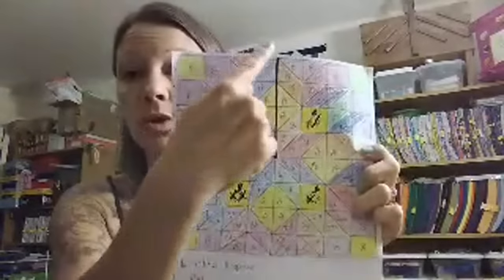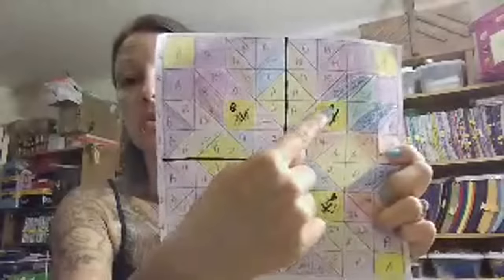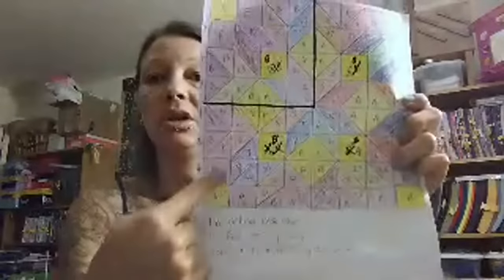But for now, I will post this so that just remember, if you've watched this video and you find this in the group, this line means a quarter of the quilt if you don't want to piece it by row. So you can piece it by quarters into a four patch. And then the scribbles just mean that this was supposed to be A, just like these were supposed to be A, but they ended up being B. So just remember that. But you can make them whatever you want. So it's up to you.